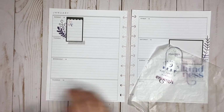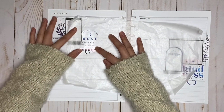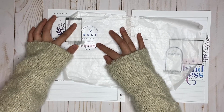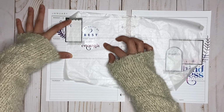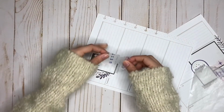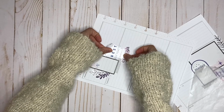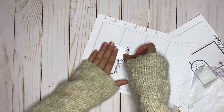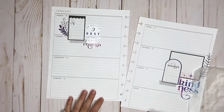Okay, and let me see. I really want to add this quote somewhere, but I feel like it kind of looks awkward. I mean, I could put it like this, maybe. Yeah, I think I'm going to put it like that. Okay, cute.